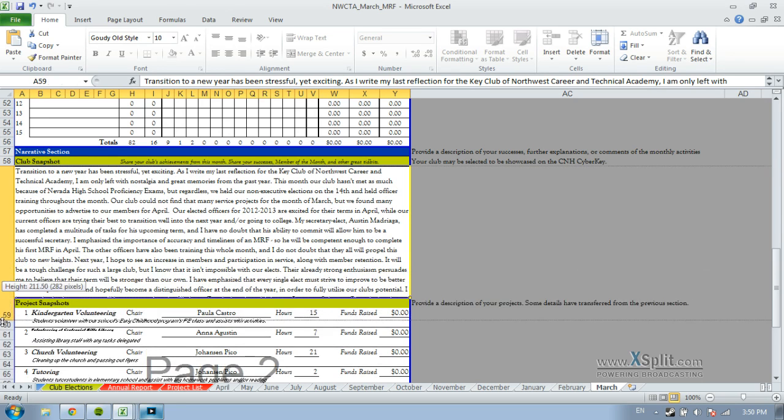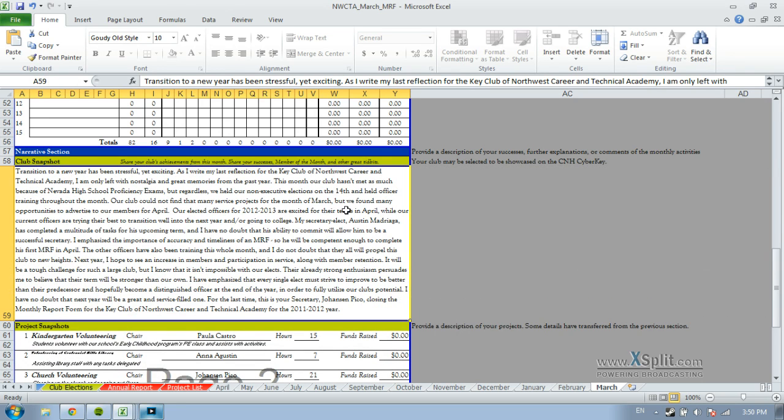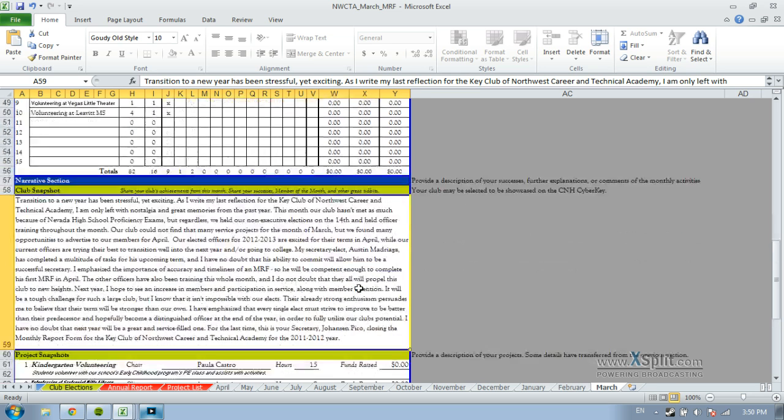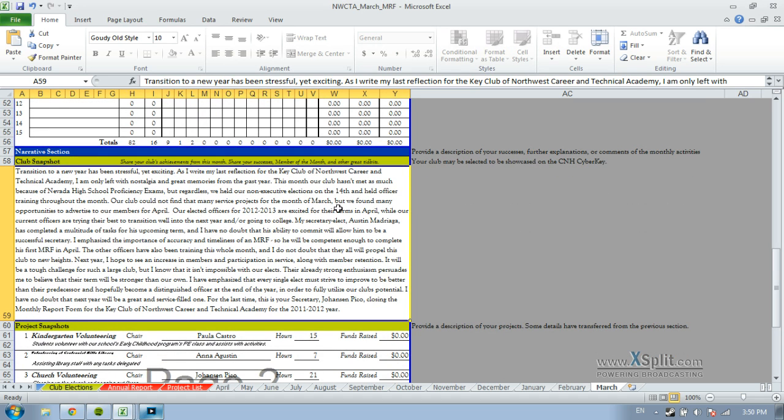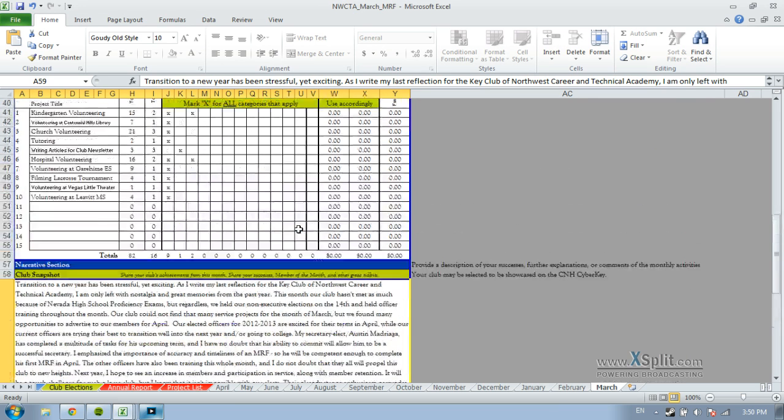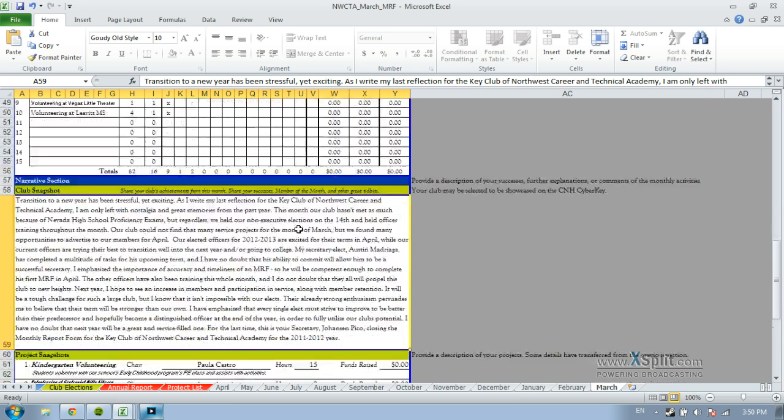You do not necessarily have to write an essay, but it is really important to share what your club has done in order for the Lieutenant Governor to analyze this report, because the Lieutenant Governor does read these snapshots. It's your own section. There is no set structure on how to write this. It's simply you sharing what your club has done and what your club has achieved.